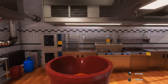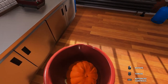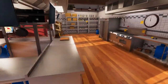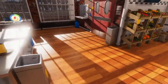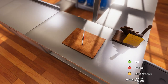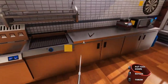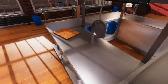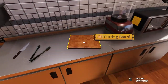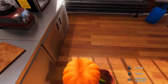Or a nutritious shake meal. Well, these are our veggies for said shake meal. It's a bucket. We can just put that right down there. Okay. Alright, so. Now, I need a good cutting knife. Can I just take it? No, I have to walk the knife over here. Set it down. Go pick up. Oh, there's another cutting board. I'll take that cutting board. Set it down.